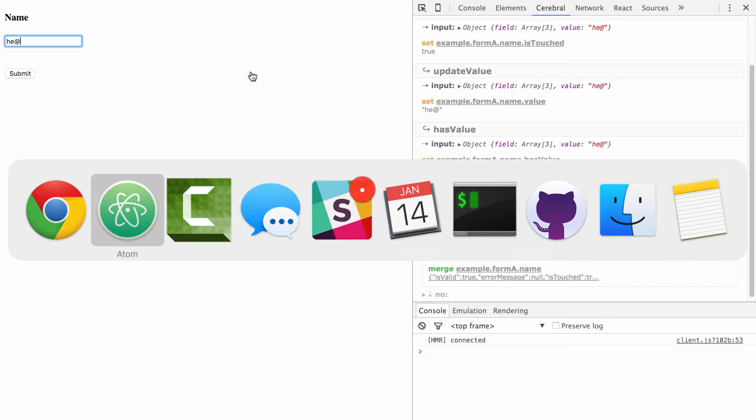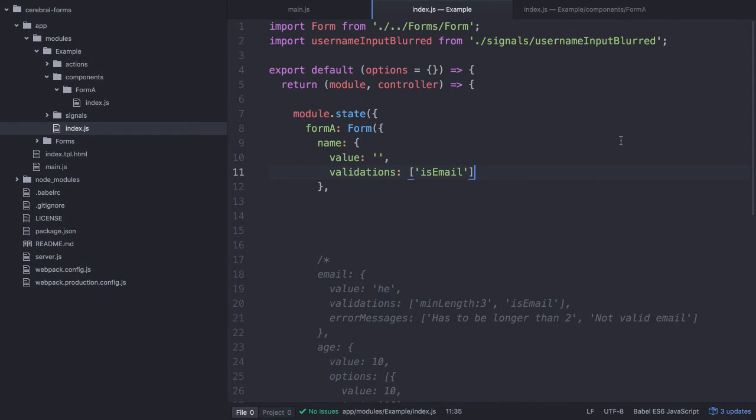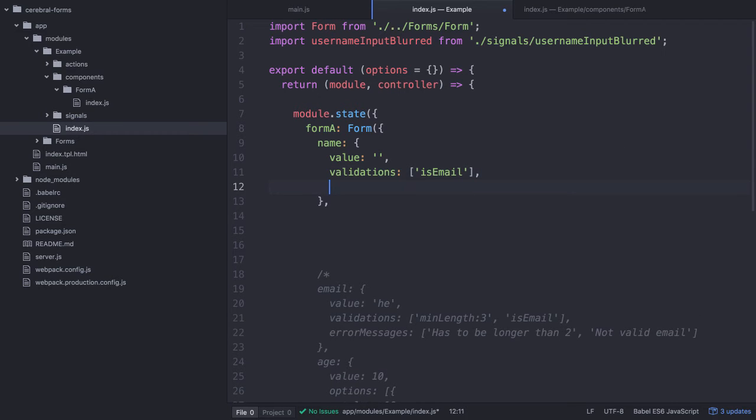Okay. So what we can do now is actually insert a validation error. So error messages is also an array, because you can have multiple validation rules, which I'm also going to show. So let's say invalid email, like that.